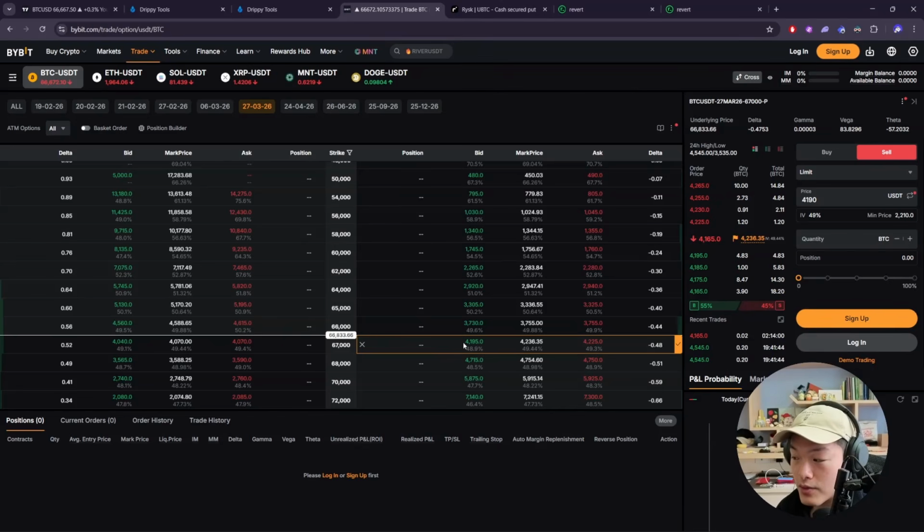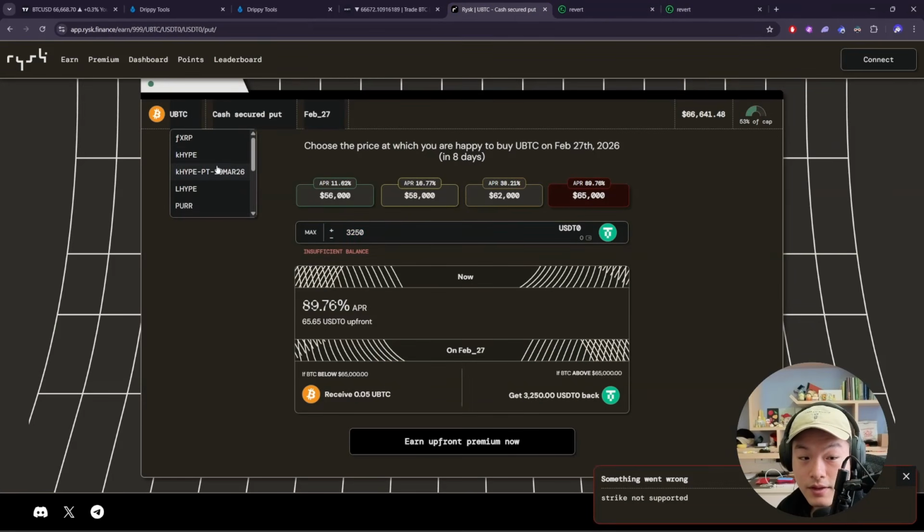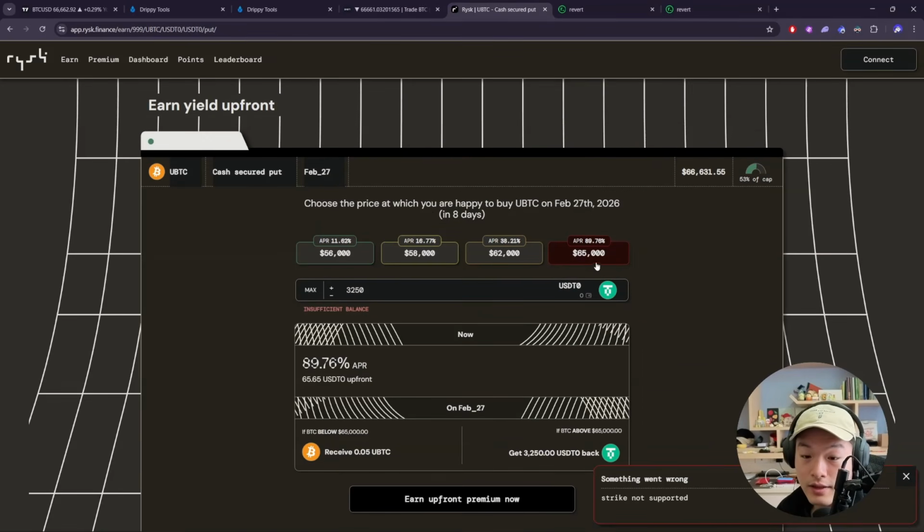But you got to understand the risk, right? With put options, you have to be very comfortable with the underlying assets. And you can see a bunch of assets here that are on offer. There's stuff like Hype, Pump, Sol. You don't want to be selling Sol put options if you don't plan to hold Sol, right? Because the worst case scenario in these instances is if the prices go down, you're going to be losing money, but then you would be able to buy these assets at a discounted price. So that is the explanation with the put options.